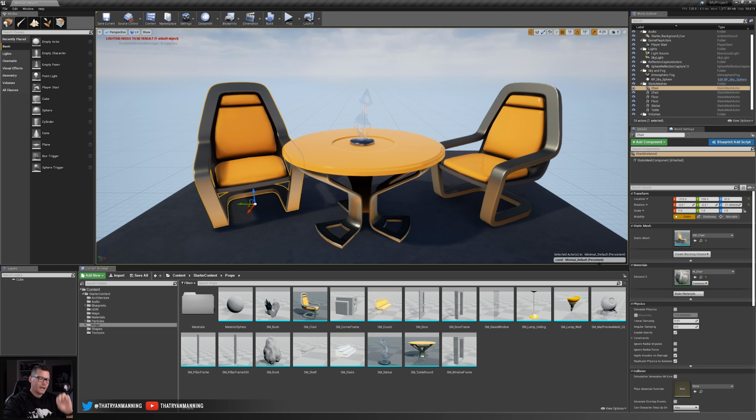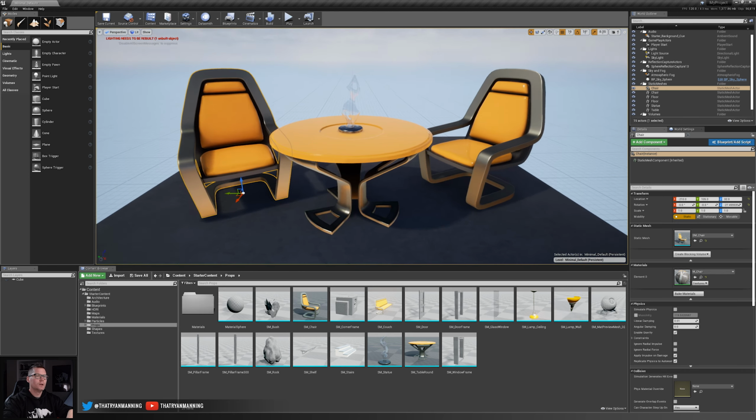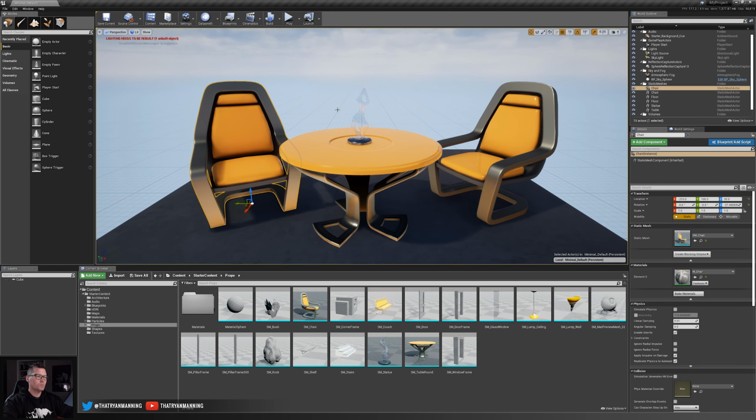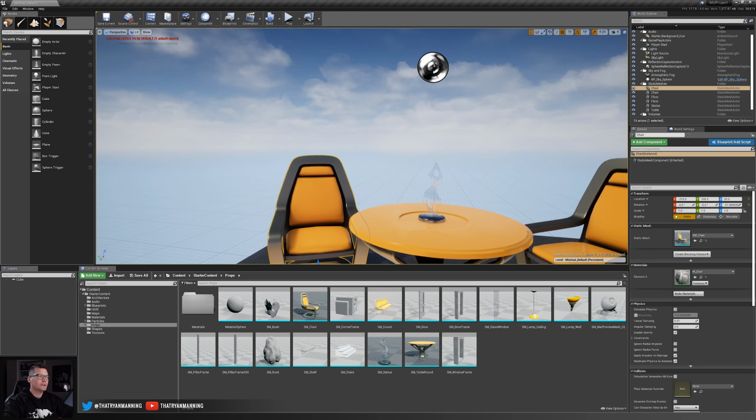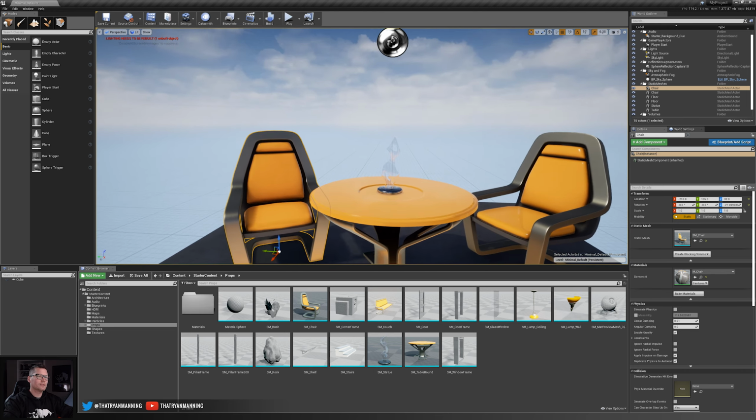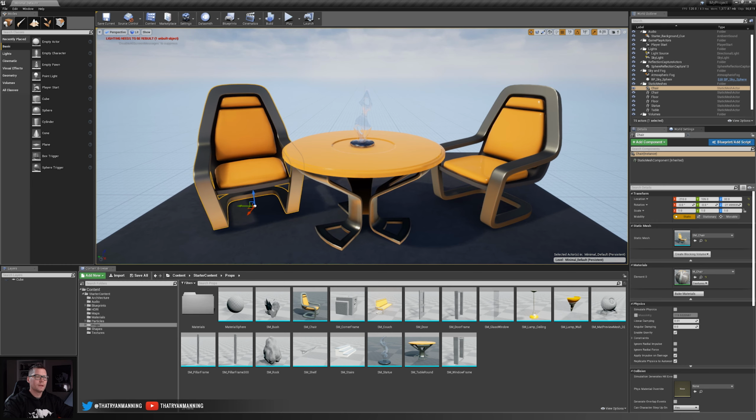Now, the last thing, because I mentioned this, we skipped this, that I want to cover is your main viewport window, which is right here. So the quick controls for this is if I right click and I hold right click, this allows me to move my camera. Now, if I press W, this will give me my move tool, which I can also select up here. I can press E, which is rotate. I select it here as well. And R, which will be my scale.